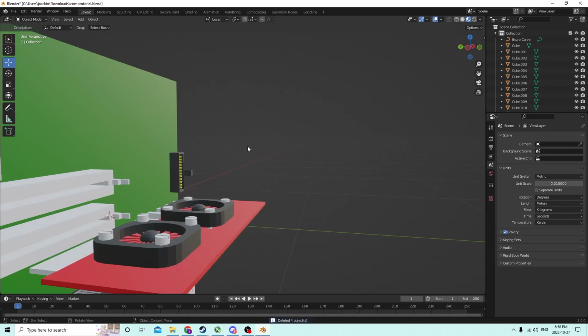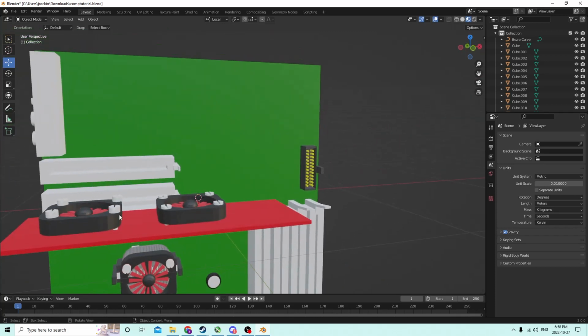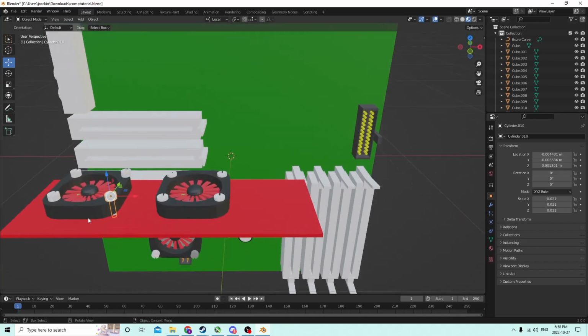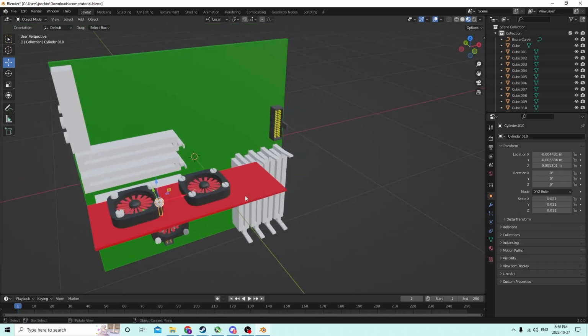You can separate the fan if you really want to try to bool some more deeper holes into it, but I think it's fine. You can also shrink these and make them bigger in edit mode. Maybe that'd be the way to go, but I won't get into that. I think it looks good enough for me, so what we're going to try to do now is probably make a shroud for it.